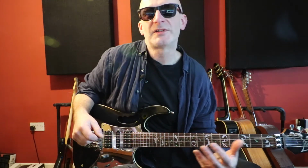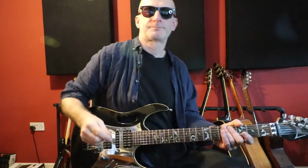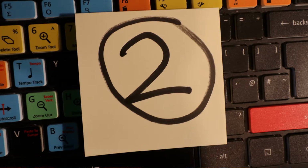When you're confident in that speed, then you can start lifting the tempo. If you can get that up to 120, 130, 140, great. The idea is you get it nice and clean and consistent. If your picking's not consistent when you're just doing that, you don't stand a chance when you start bringing your left hand into play as well. So work on your right hand, get that consistent. That's step number 1.